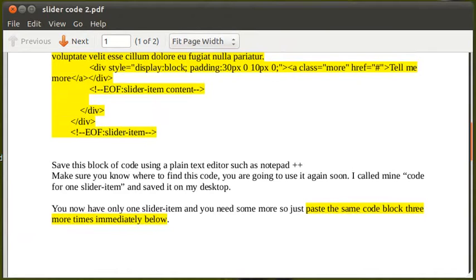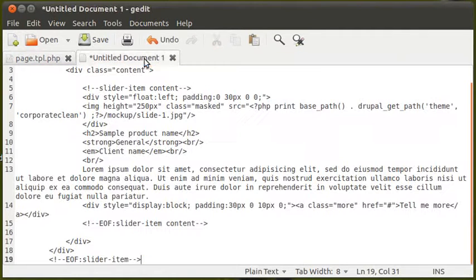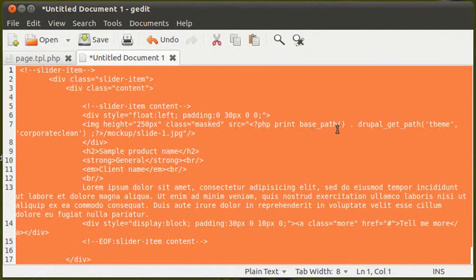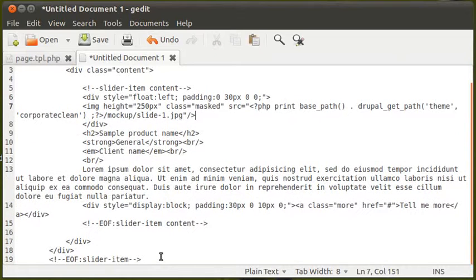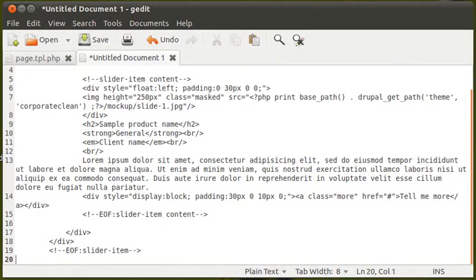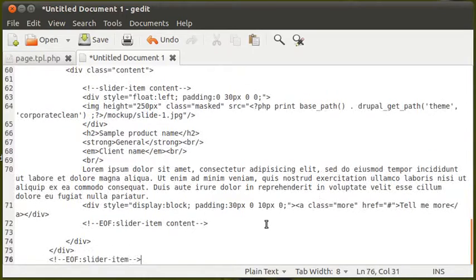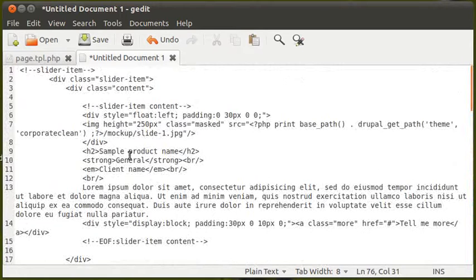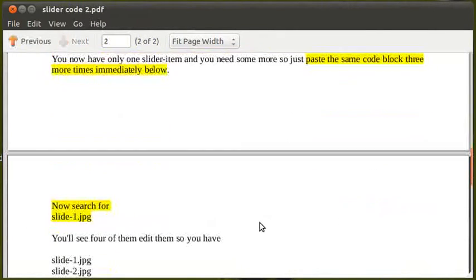So what we're going to do, the code we copied, this is the code that we copied, just one block of code. Now I want 4 lots of this exact same code. So if I highlight it all and copy it, go to the bottom of this block of code that I've copied, paste in the same piece of code underneath itself, then do it again, do it again. I think we'll have 4 blocks there of the same code. So I've got the same code repeated 4 times. Right, let's see what we do next.